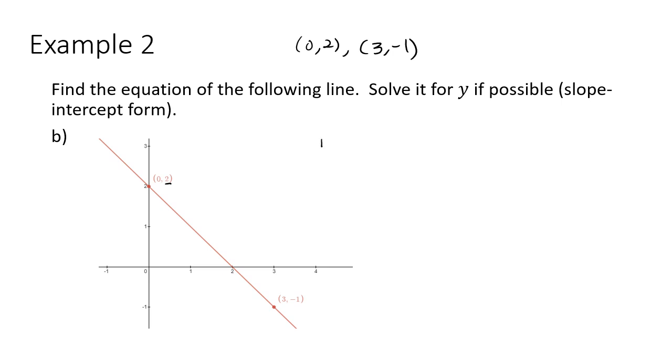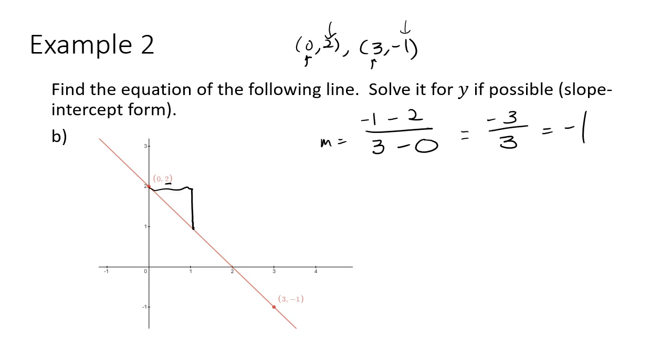Find the slope. So m, our rise over run, I'm going to do y2 minus y1 over x2 minus x1. So we get a slope of -3 over 3, or a slope of -1, which means every time we go 1 unit to the right, the y value goes 1 down. All right, so far for y is equal to mx plus b, we've got y is equal to -1 times x plus b, or just -x plus b.